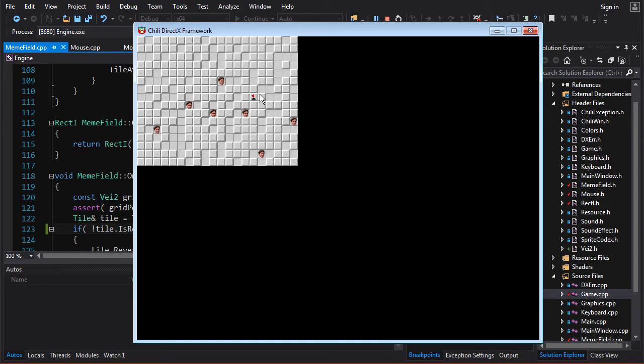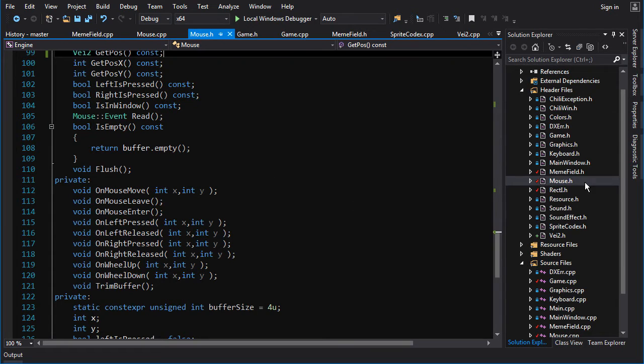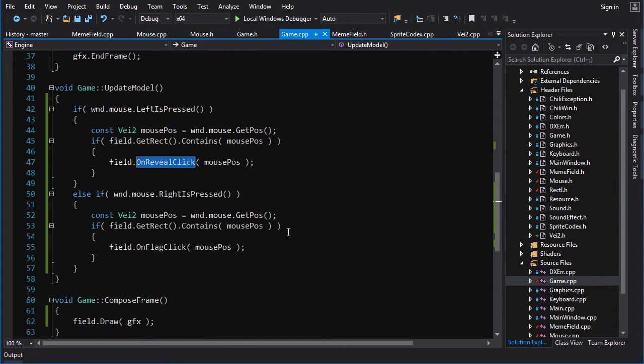So we'll add some flags here. We'll try to click on them on the left. Doesn't work. Now the blinking flag is obviously a problem. And if you want a little bit of a challenge, maybe you've already figured it out, but you might want to think on why that is a problem. But I'm going to tell you right now, so if you haven't thought of it already, too late.